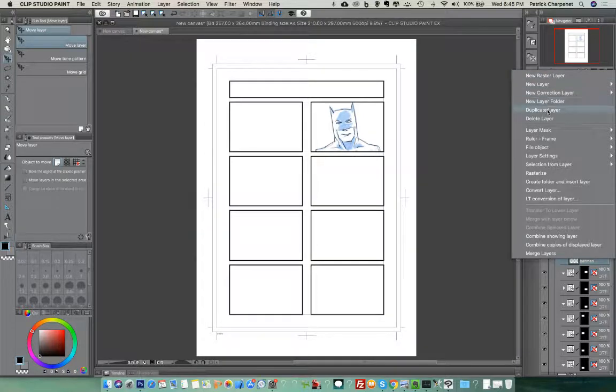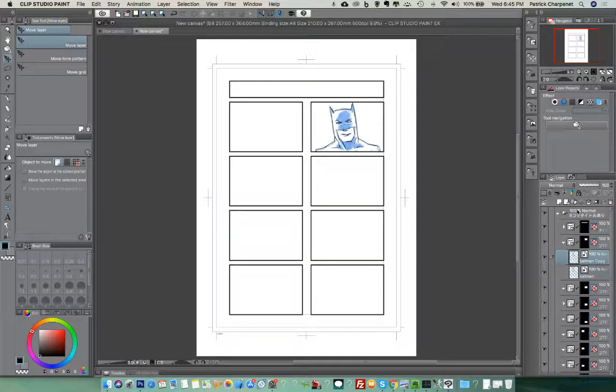I can duplicate this layer. Okay. And I can move it into this layer, a folder here. So I will just move it. Okay. I can frame it a little bit differently. I'm using the shift key, so I move vertically or horizontally straight.